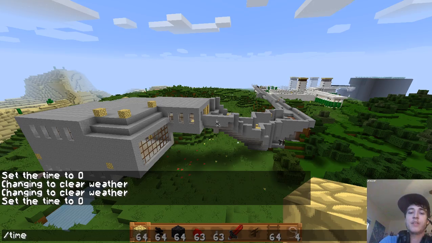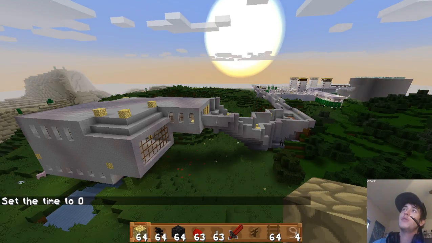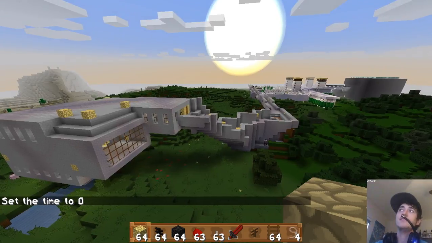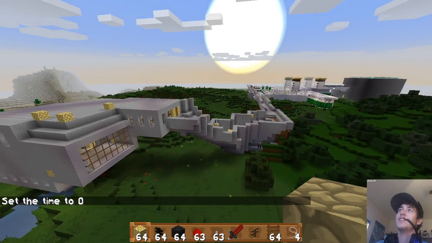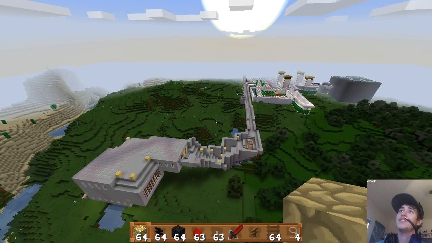I'm going to set the time here so we can get a little bit more time out of this. I'm going to show you guys a little bit about what I have done with my friends in Minecraft. This is the whole view out here from a distance. This is what it looks like.